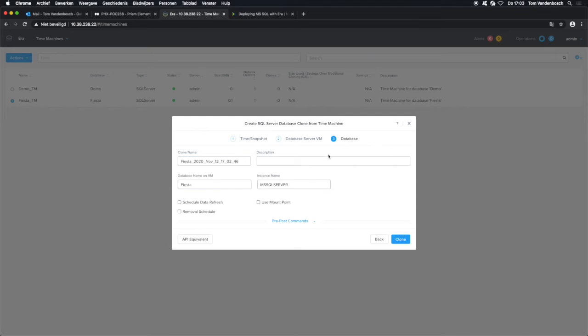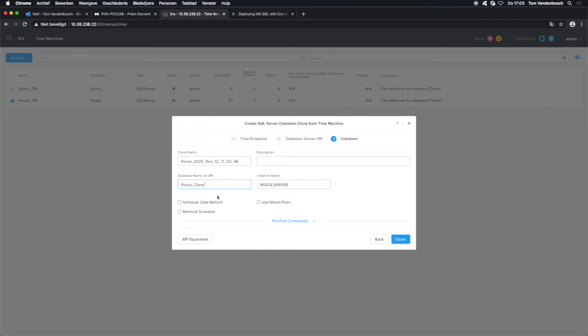Now, the clone name is the name that we use within ERA. So let's keep Fiesta with the date of today. Within the VM, let's take something like Fiesta clone. ERA has some other interesting options.